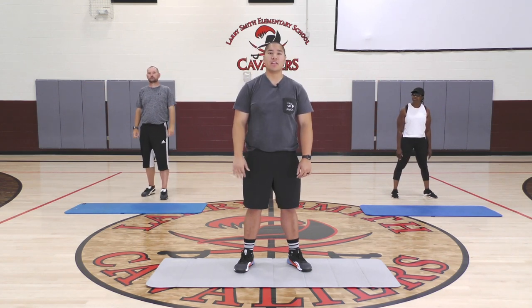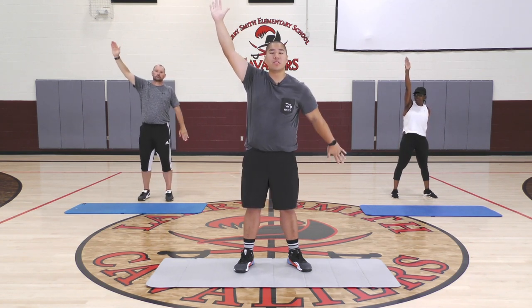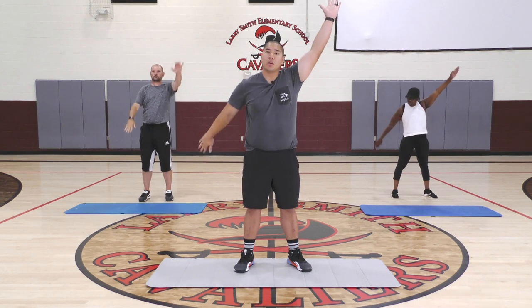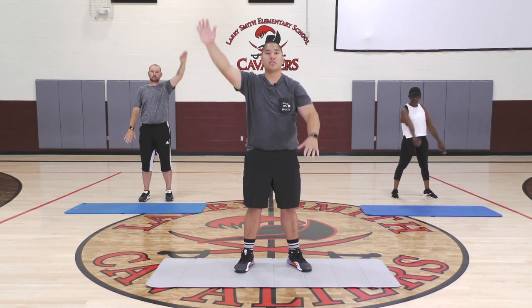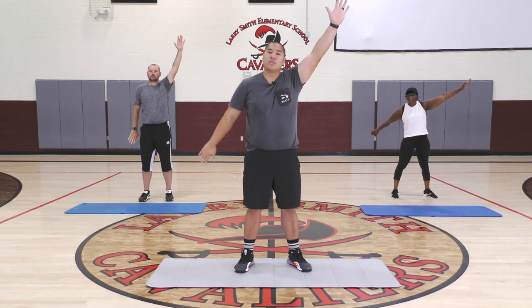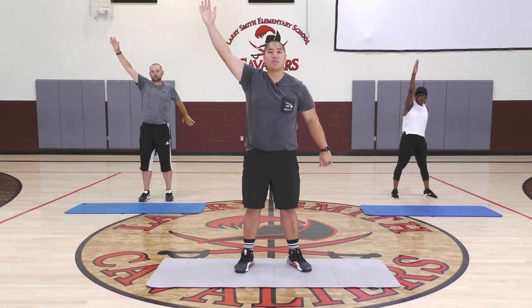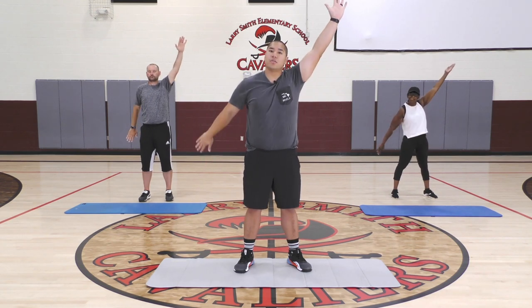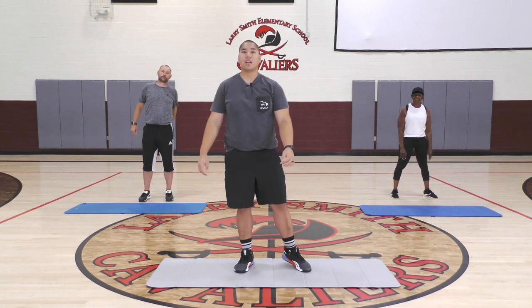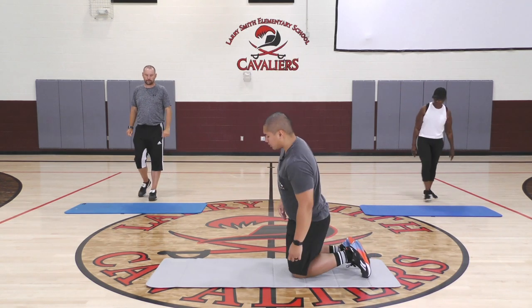Now from here, go ahead and get your right arm up, left palm down, and we're just going to pulse three pulses. One, two, three, and switch. One, two, three, and switch. One, two, three, and switch. And relax. Awesome.